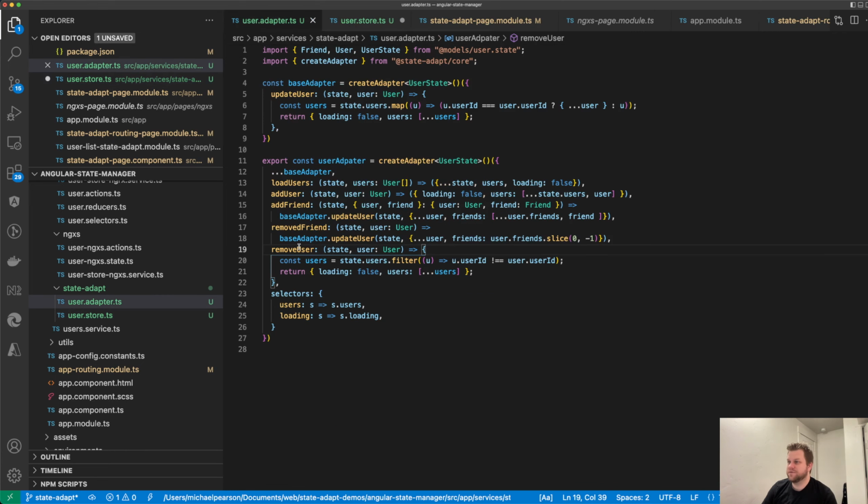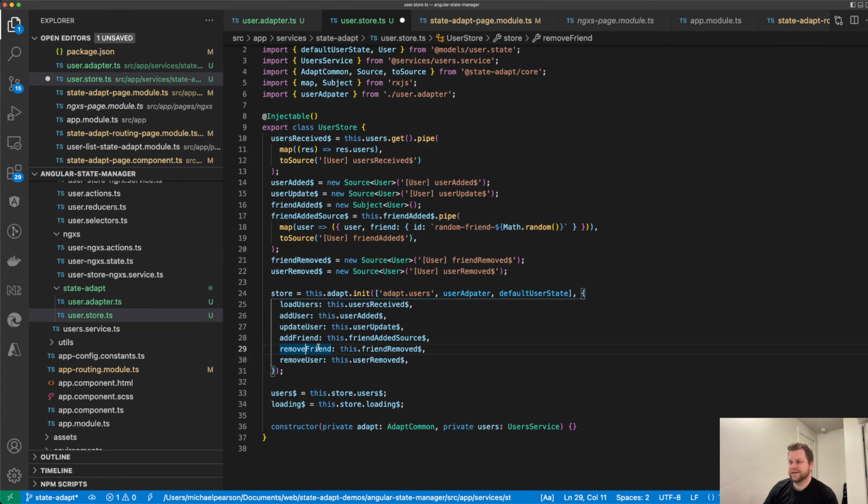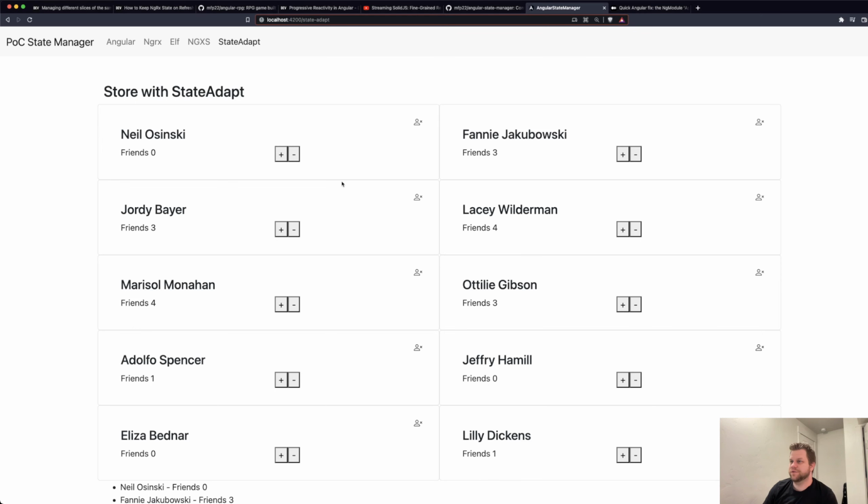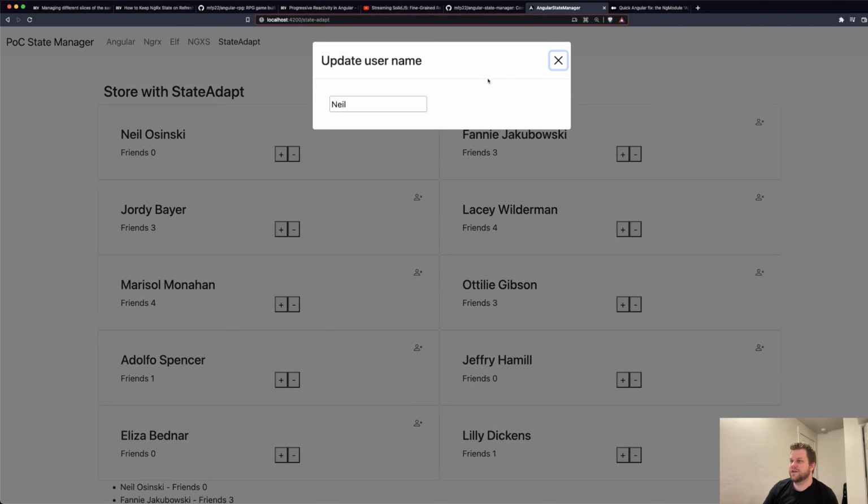Okay, let's go to the adapter, figure out what's going on. Remove a friend. Okay, yeah, man, maybe this is important. Being able to exclude everything else. TypeScript doesn't do that though. Alright, so that should work now. Nil. You got a friend. Now you don't. Okay, that worked.